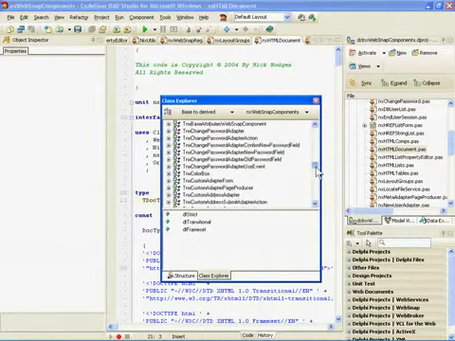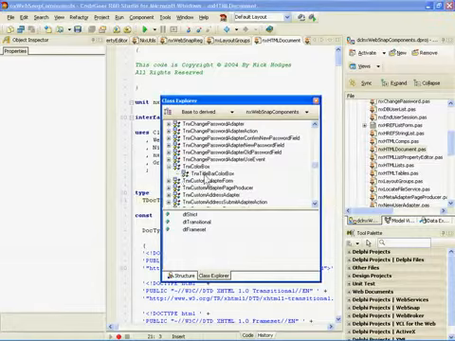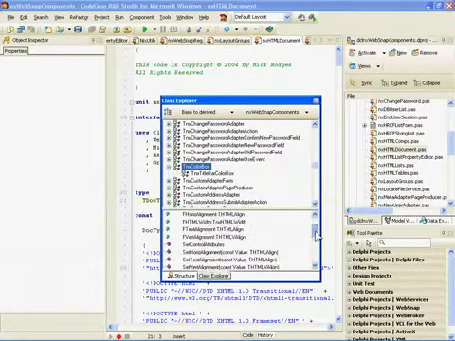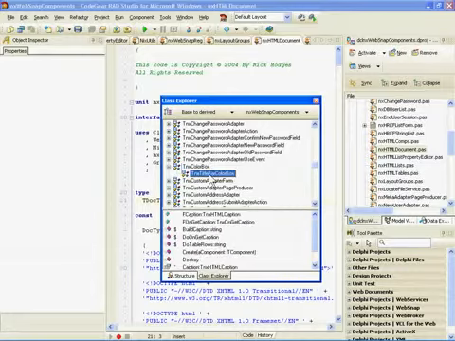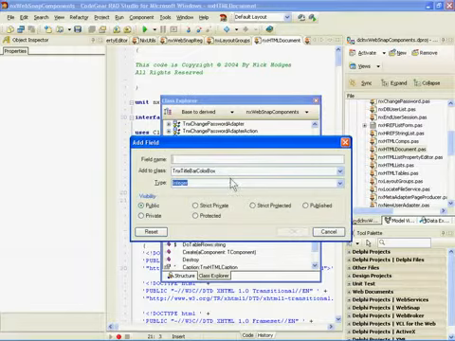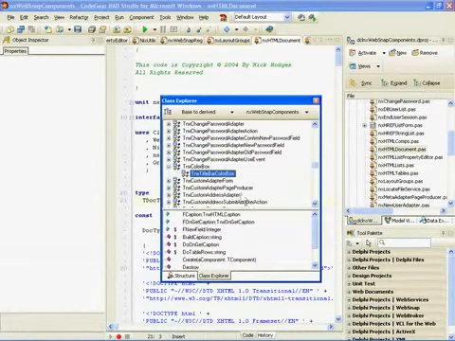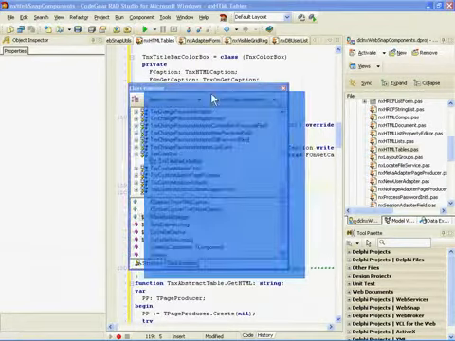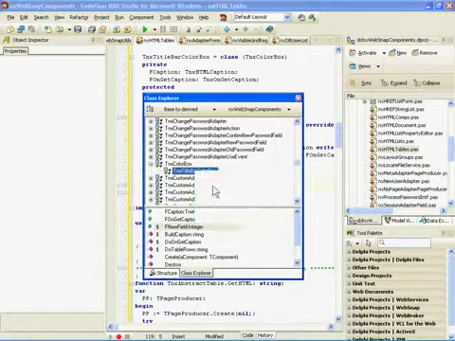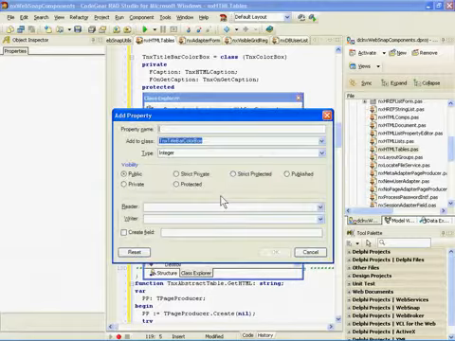You can also come down to a class inside of the hierarchy. And I can see the classes, fields, methods, and properties. I can also right-click on a class and add, say, a field to the class. If I wanted to give it a name, new field, I could do that. I could make it protected if I want, and I can select it. And that new field will now be added to the class. In addition, I can add functions, procedures, constructors, or destructors, or I can just add properties as well.